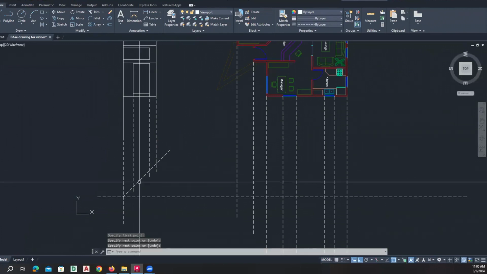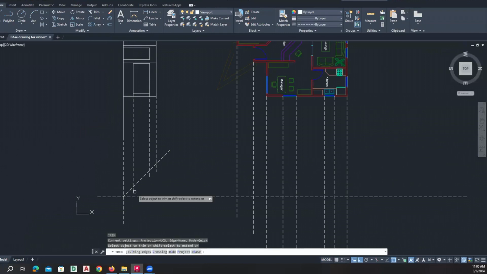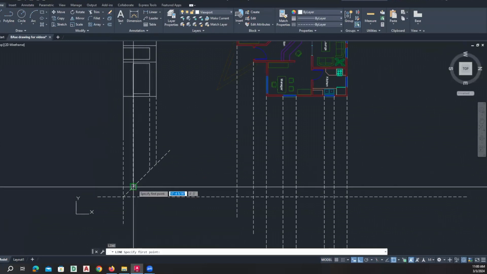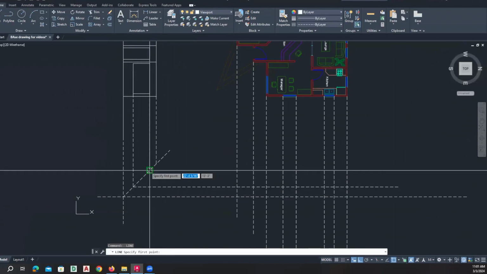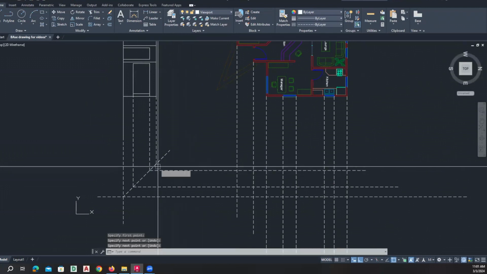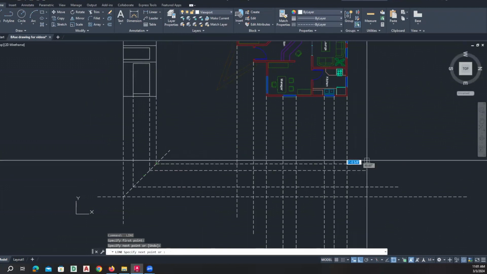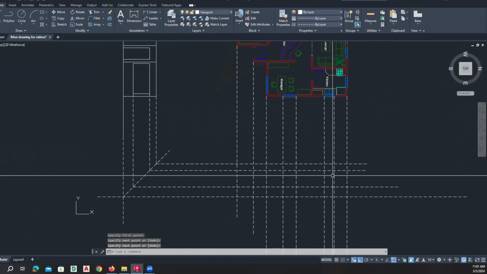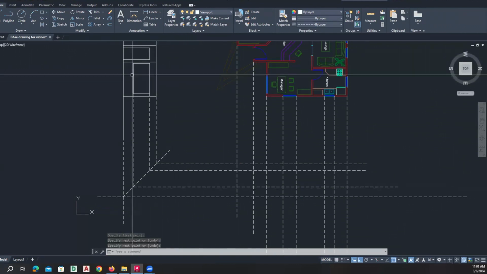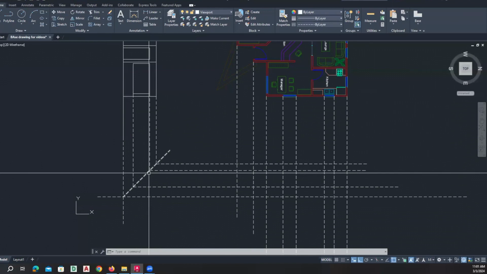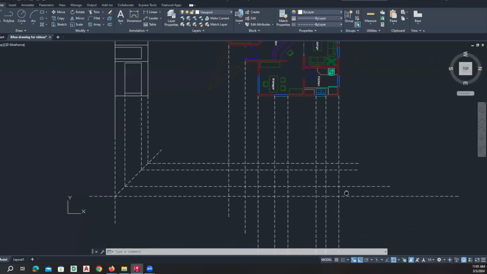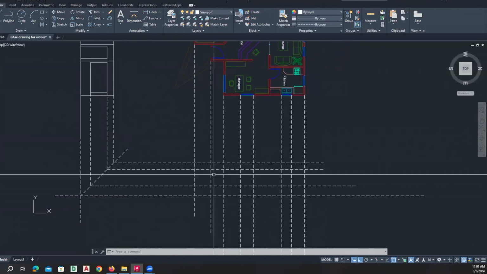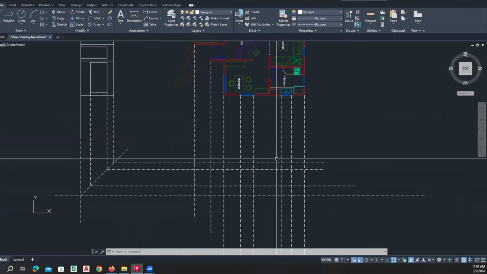Once that line hits that 45, and let me trim this just so it's a little bit clearer, we can project these across my elevation this way. And that 45-degree line allows you to kind of turn the corner. So it comes down, 45, comes across. So once those lines are projected down to the 45 and across, now I have basically all the information I need to trim this out so that I get the basic outline of this elevation.